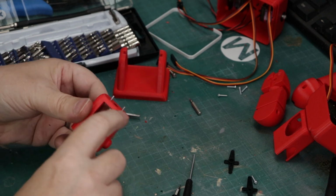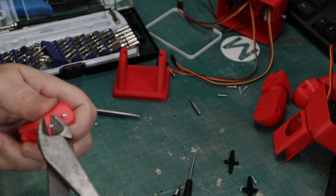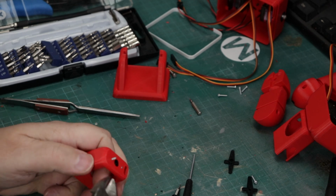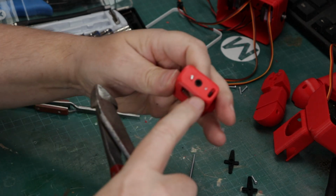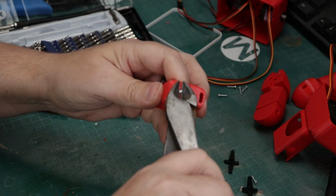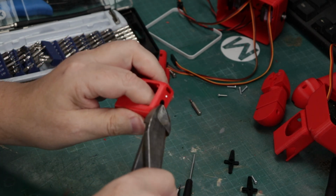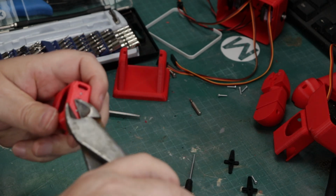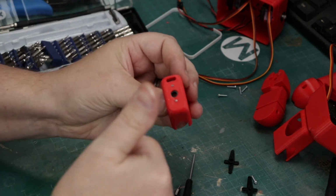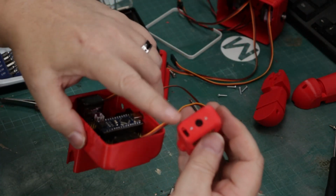And now we've got these protruding screws, and if we left them, nothing would fit. So I'm just going to take my flush cutters here, my heavy duty ones, and snip off the ends. It really doesn't matter now, because we're never going to remove these screws, because we're going to have a servo in there which is going to block us. And at this point, once you've got this down pretty flush with the top of that plastic, you've still got way more threading than you possibly need. So that servo horn is going to stay in there really well. And now we're just going to make sure that we line up the holes here.